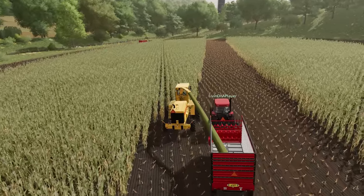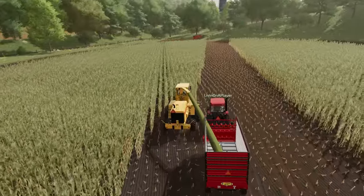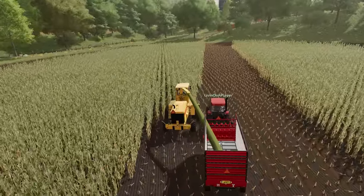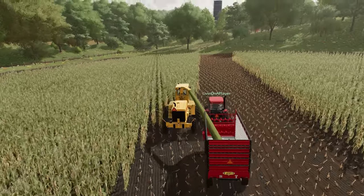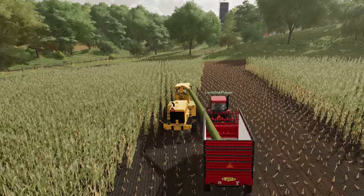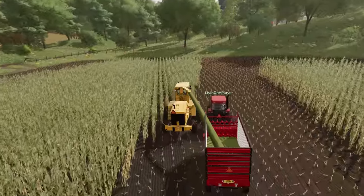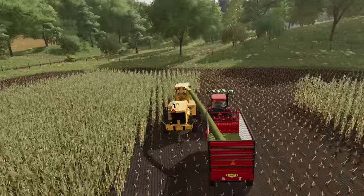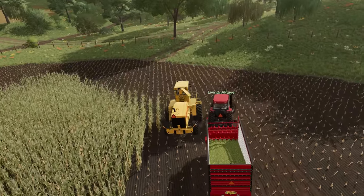So Livin knew that there was vehicle speed sync, and that's why he was doing so good on his outside rounds? Nope. Oh, okay. Not at all. I was just using cruise. Golly, this whole time when we've been doing crap, I'm like, man, vehicle speed sync, that'd be real nice. Does it continue to match if I change speed? It's supposed to. I've never been the guy on the passenger side of that mod usually. Yeah, I mean that's kind of the point of it, is if you're chopping, and then you slow down for some reason, then the other guy's also supposed to match speed and slow down.